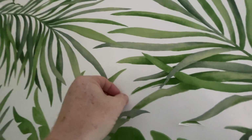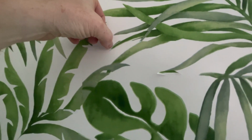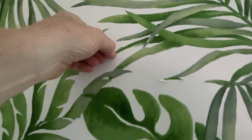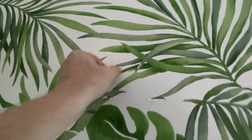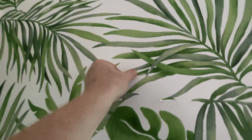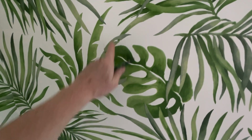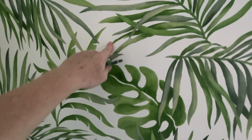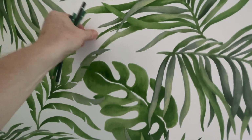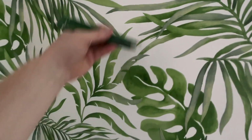Now, if you do this, don't try to get it all done in one swoop. Inevitably, you'll be dealing with wet pieces, and you'll be moving perfectly good work and making a mess of it. So go easy. Easy, easy. I'm going to tell you something. It must be good because I had to take a few seconds to find the area where I'm working. So it must be looking good. Remember, paper hangers are perfectionists. So what you may say looks great doesn't look great to us.